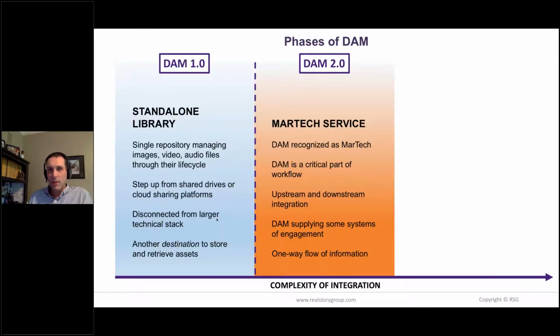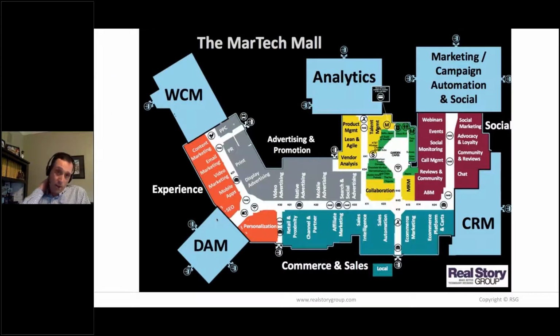I'll give you some examples of that. So we always like to use this analogy of the martech mall, and we always say that this is just a reference model of sorts. It's not a one-size-fits-all analogy here, but what it's meant to show is that today's marketers are experimenting with lots of different tools and technologies, but they're not all created equally, right? The most successful organizations are thinking in terms of what are our true anchor stores on which to build our martech foundation, so that we can experiment with technologies of the future that we know about today, and the technologies we know that we don't know about but we know are going to come down the pike in the future.